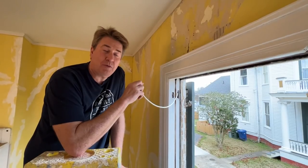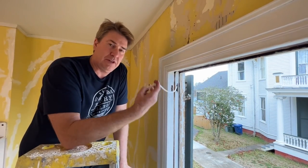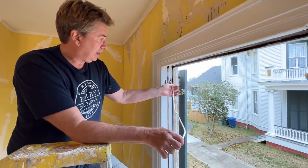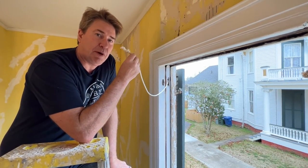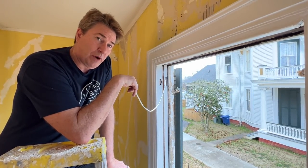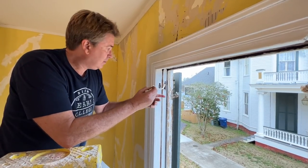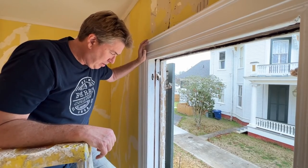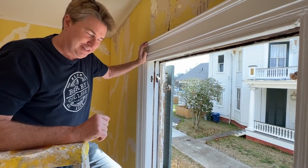We are going to re-rope with our sash cord all of our windows. Even though we had three of them still working, we wanted to get the new rope in there so it'll last longer. We left our sash pulleys in, so I just weave this down. Now one thing I did do was I cut this about 8 inches longer than I needed it so that I could have room to tie my knot on the weight below, and then I'll trim it off. All you've got to do is tie your knot, thread it through your sash roller. You'll get it down under your weight pocket down there, and we'll tie it off, and I'll show you that knot there because we need a specific knot for this weight.